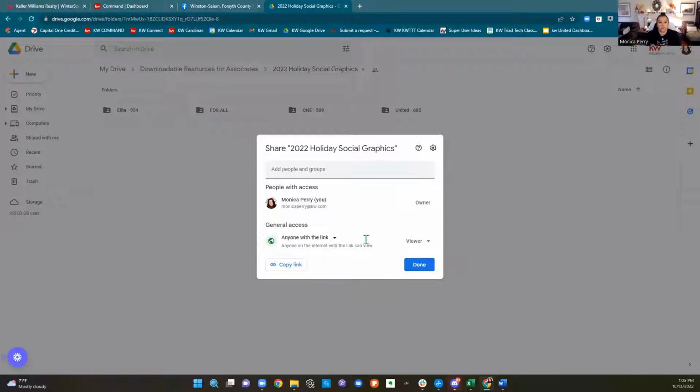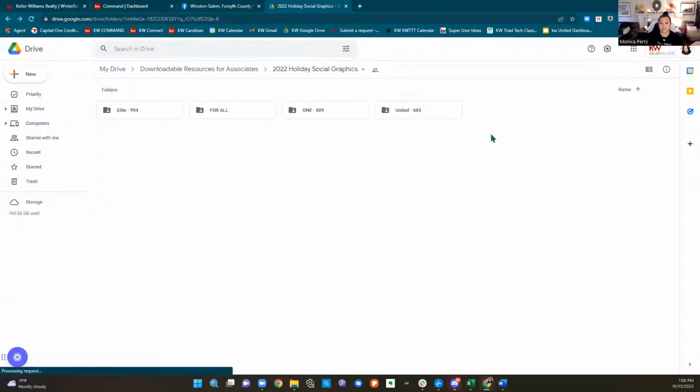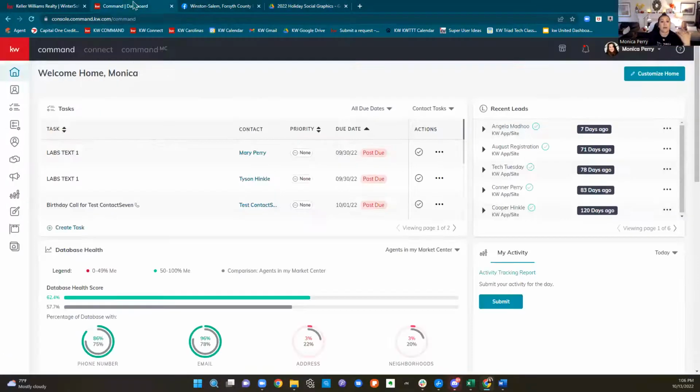So there's that Google Drive where you can get those graphics. First we're going to look at making the graphics. I am providing some for you, and I will continue to add to that, but I also want you to have the ability to make your own, especially if you want to customize it. Drop your headshot in there, and any other pertinent information that you might want in these graphics.